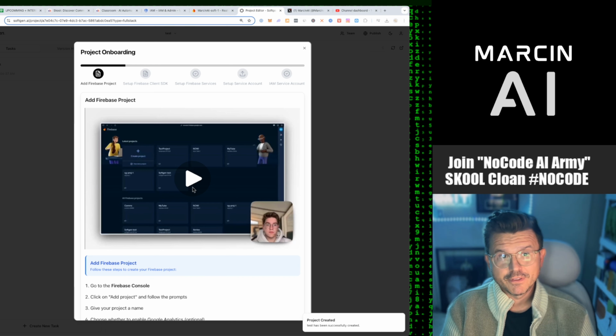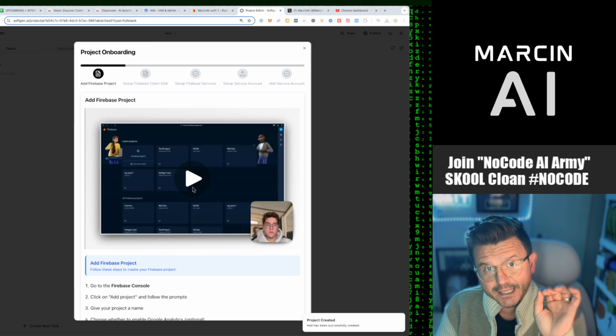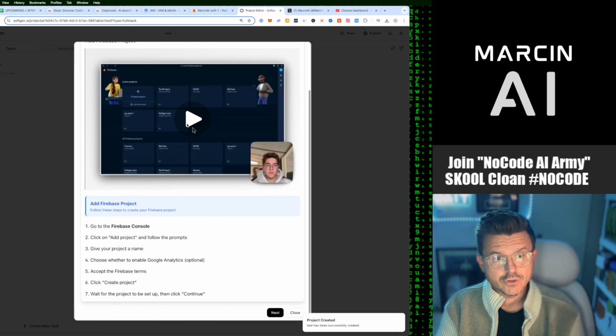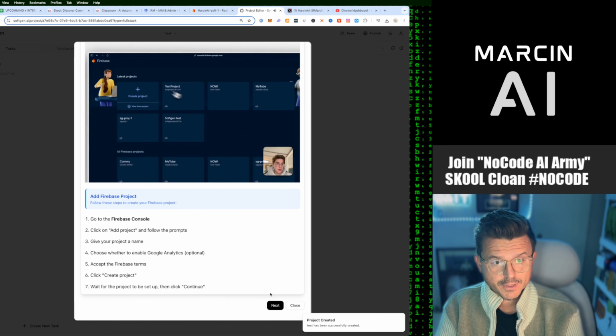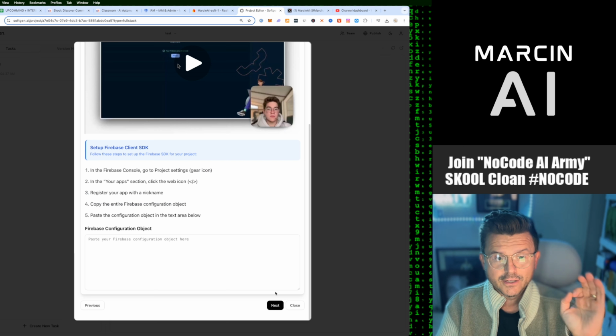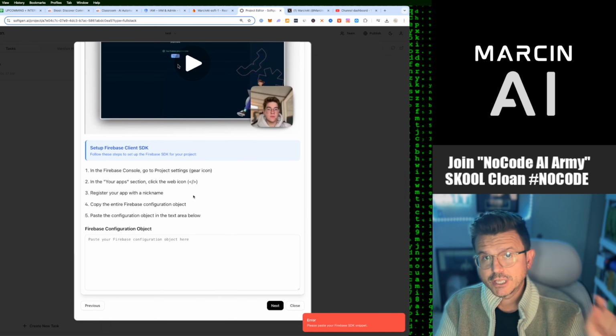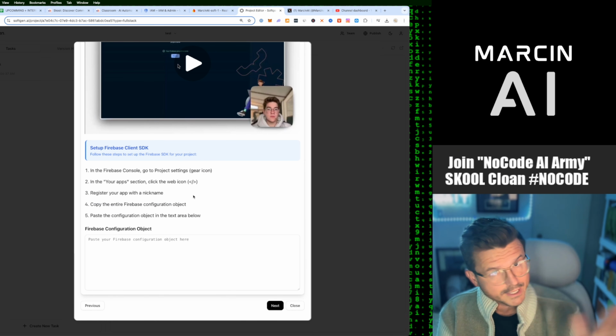So here's the best part of this. You're able to just follow along with Softgen, and it's going to show you exactly how to set up your database. There's video instructions right here. Really simple. You follow it, you hit next, go to the next page, paste, watch the video, paste. And you basically are able to have your whole database set up in 5 easy steps.